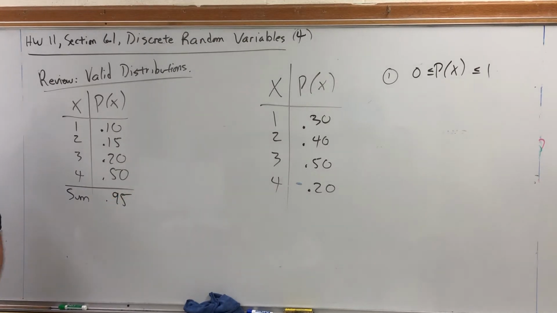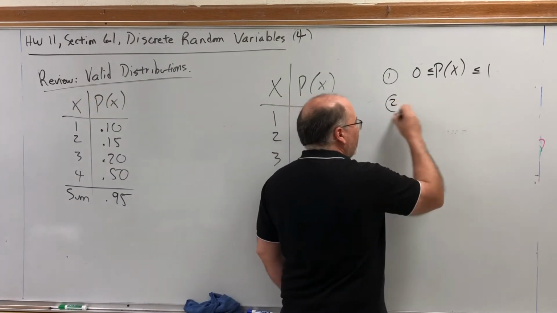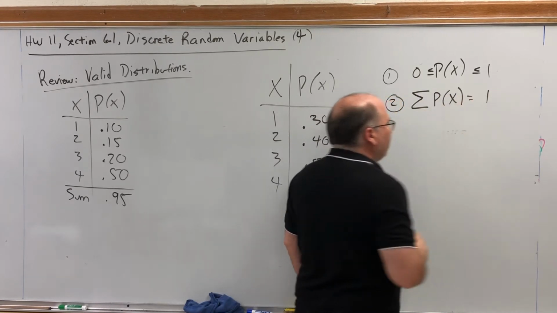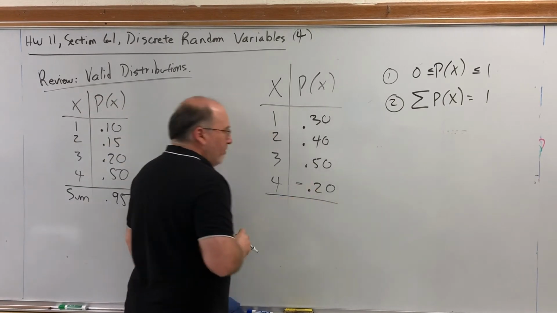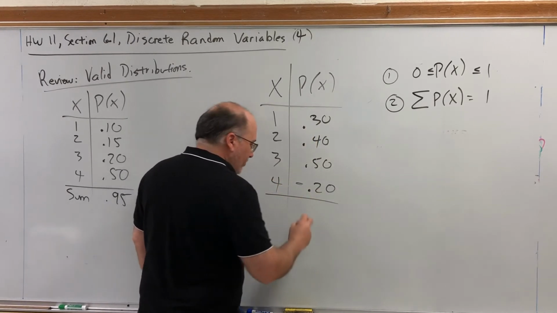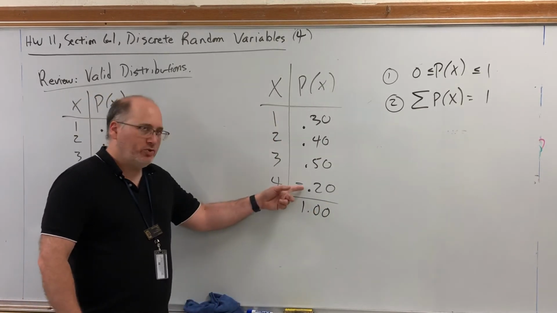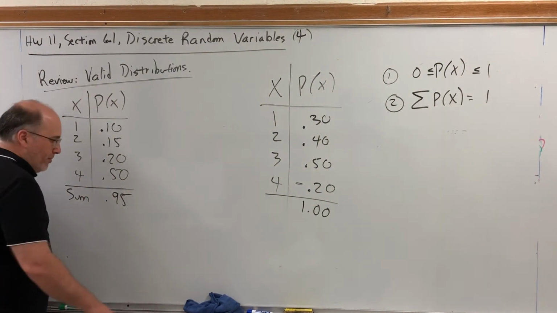And what's wrong with that? What's wrong with it is that all the probabilities should add up to 100%, or as a decimal, just the number 1. So the sum here is bad because of the second property of probability, that the sum of all probabilities must equal 1. These don't. These do when the negative was up there, because 30, 40, and 50 is 120 as percents, and then minus 20% would be 100%. So this one has the correct sum, but an invalid individual probability. These have valid individual probabilities, but an invalid sum.